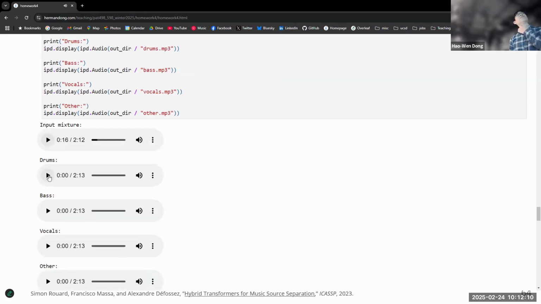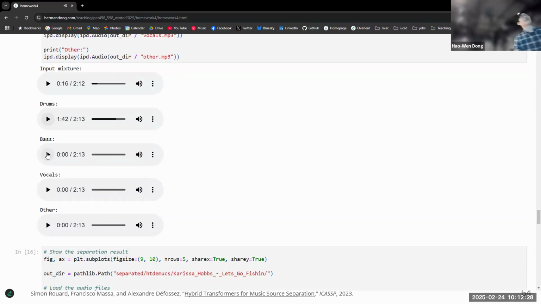Cool. So this will be the drum track. We have drums. There's the kick. Later you will hear other drums, but you also have a bass track. And I guess the vocal will be most obvious to hear. I think at 7 seconds-ish.